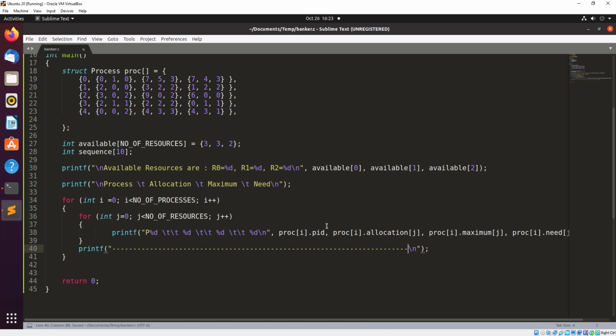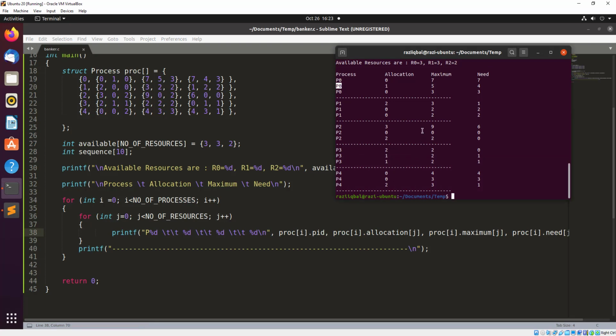One more thing that I wanted to do over here is put a J so that at least we know which resource this is. So right now we don't know which resource is which, right? Like here, this is resource 0, this is resource 1, and this is resource 2. At least we should know what each of these resources is. That's what I wanted to actually do. So let me do it now.